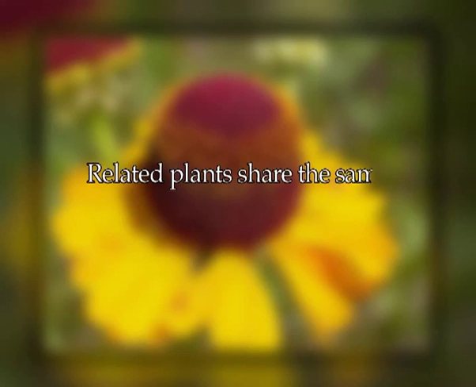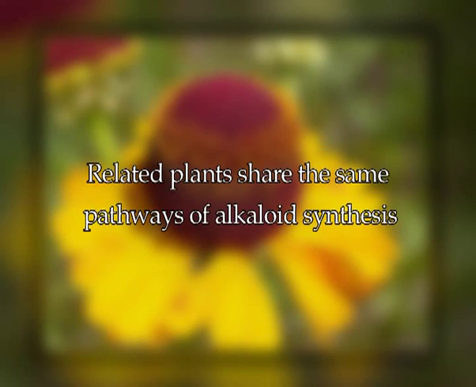Alkaloid content can be considered as a source of taxonomic evidence, as alkaloids characterizing species of a particular taxon are frequently of the same chemical or biogenetic group. This suggests that related plants share the same pathways of alkaloid synthesis. Therefore, alkaloid content can be considered as a source of taxonomic evidence. However, mere accumulation of alkaloid does not imply taxonomic relationship at family level. Some of the taxonomic aspects of alkaloids are mentioned below.